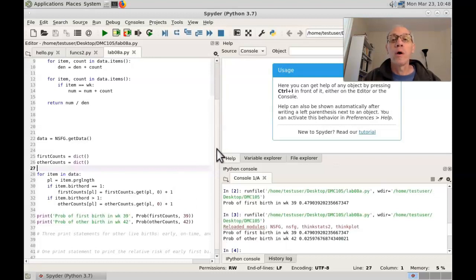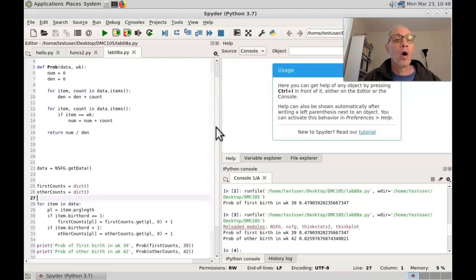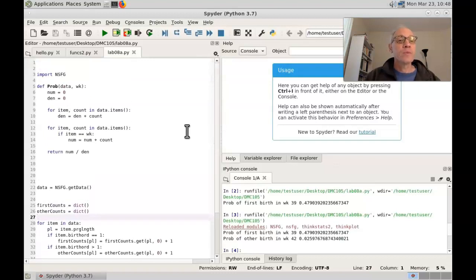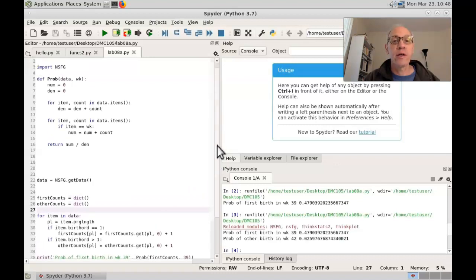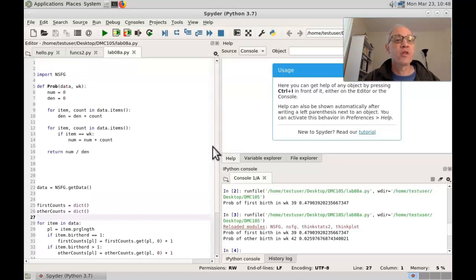One last thing. Since we're getting the number of births in the numerator for just one week, we don't actually need a loop to do that. We can use a get function on the dictionary in order to get the number of births for just one week.